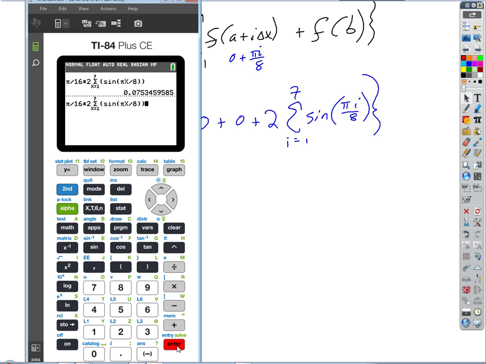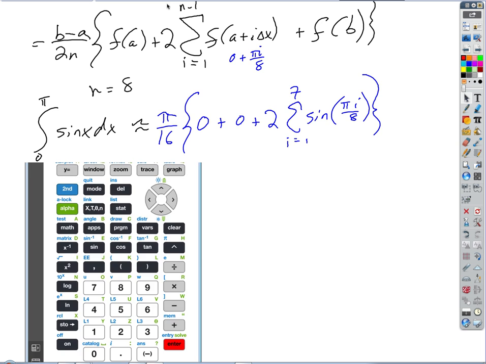And there's what we get, 1.97-ish, 1.974, boom, we got it, okay? Make sense? But you might be asking yourself, what was a little hokey about that? I arbitrarily picked 8, didn't I? So how do you know what's good enough? There must be some way to judge how many trapezoids I need. There is. There's a way to do that.